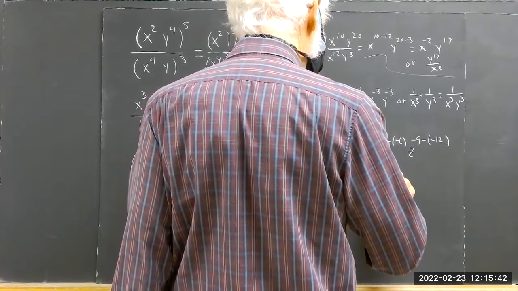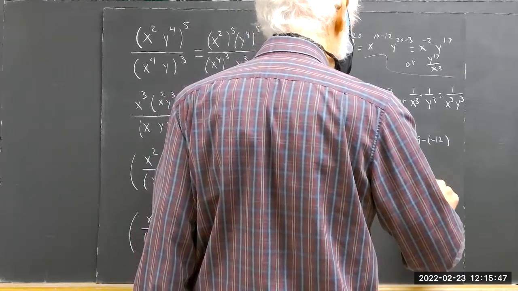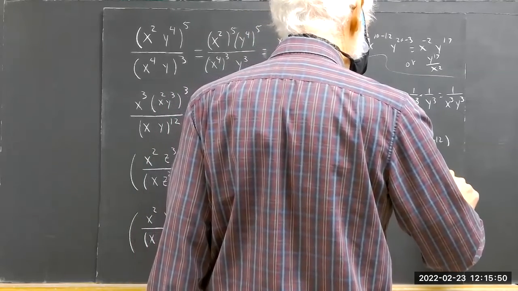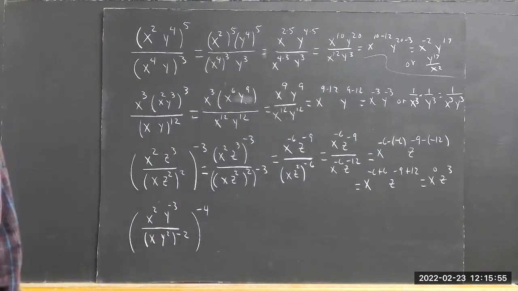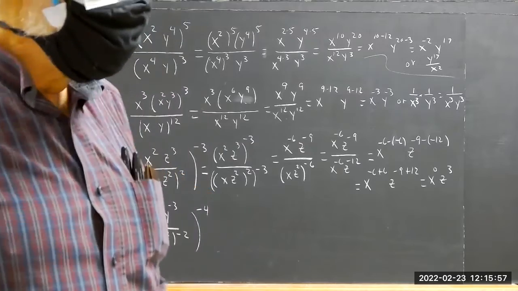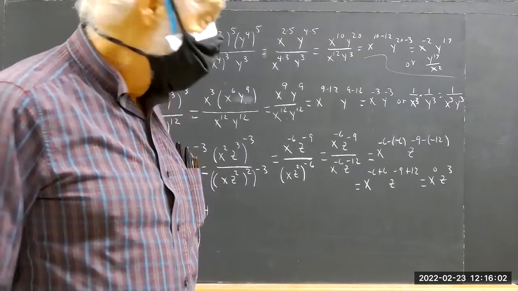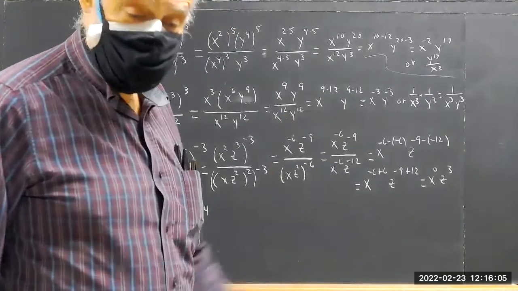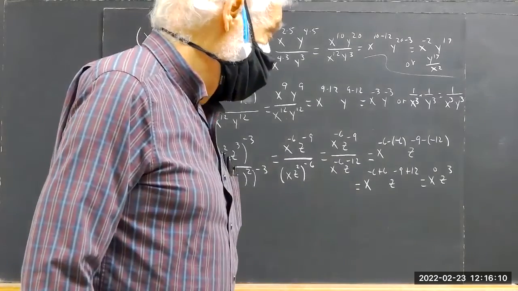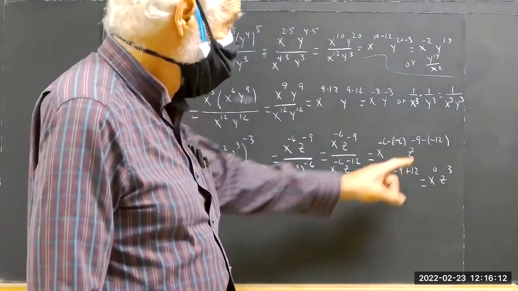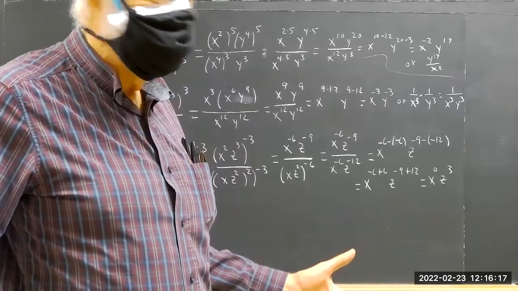x to the negative 6 plus 6, z to the negative 9 plus 12, equals x to the 0, z to the third. Okay. Now, like I said, if you got that z to the 21st in the denominator, which I think most of you did, I wasn't looking that closely. And again, it's just one of your negative signs. So you're following the rules. That's what I want to see.